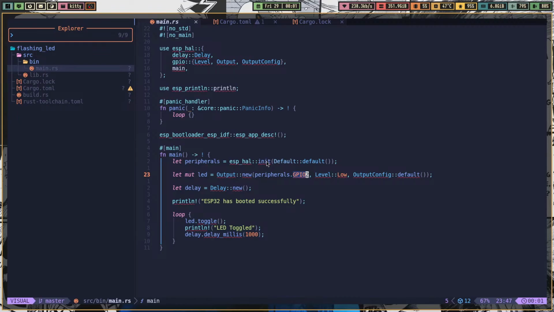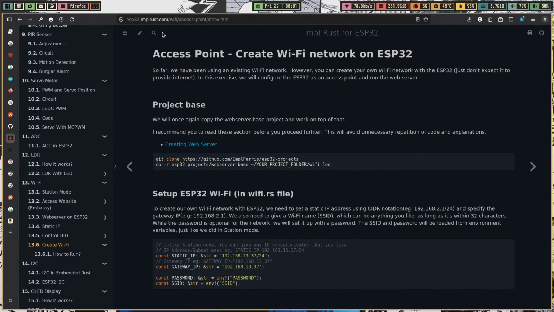Hmm. Default is coming from where exactly?